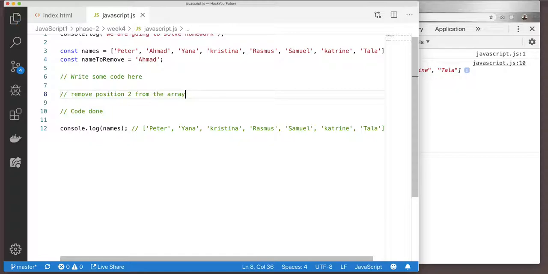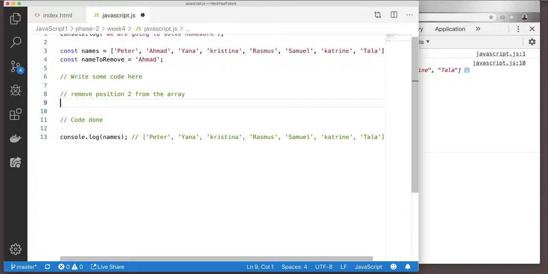And this is the very lazy way of doing it, right? Because what the exercise asks us is to remove this name, and we know where that name is. It's on position 2. So we could easily just remove position 2, but that's not the solution it's asking us for.